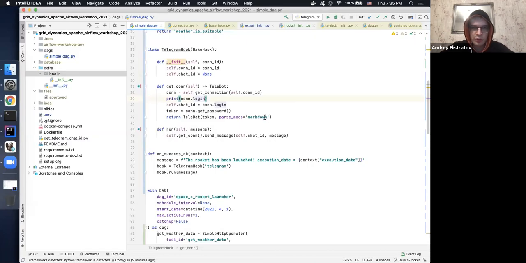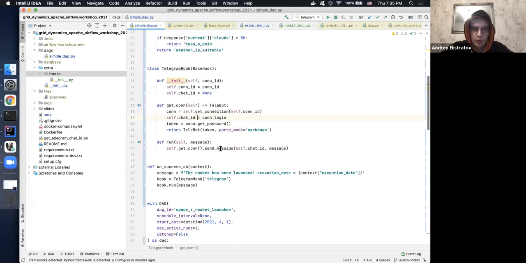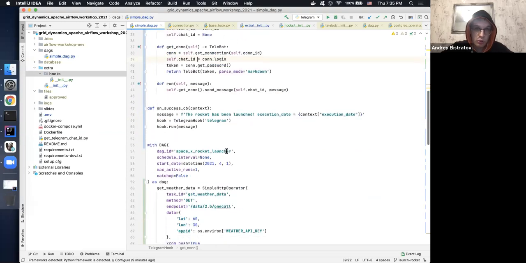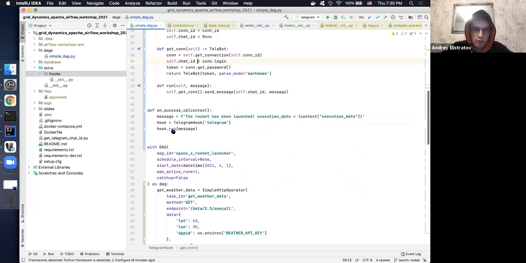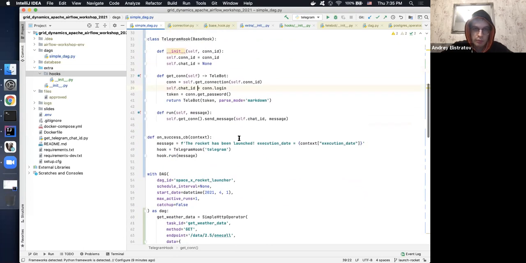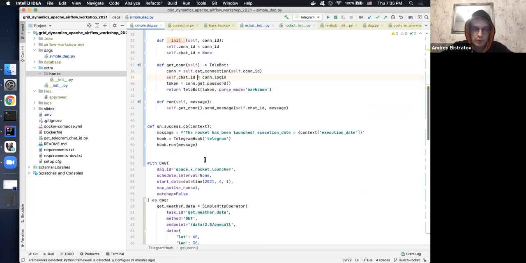Okay, we use the correct connection. Maybe I have a malformed token here. Well, that's most likely what happened.